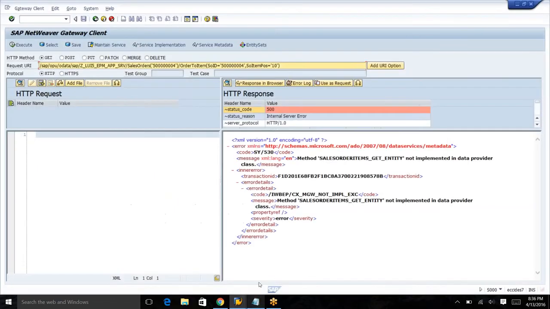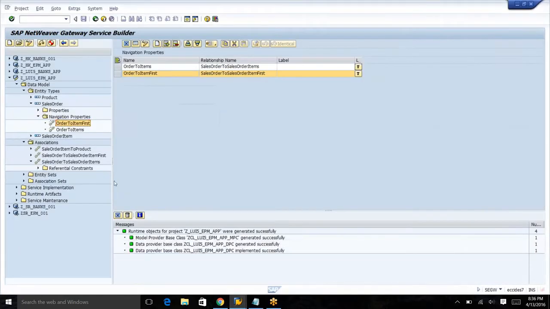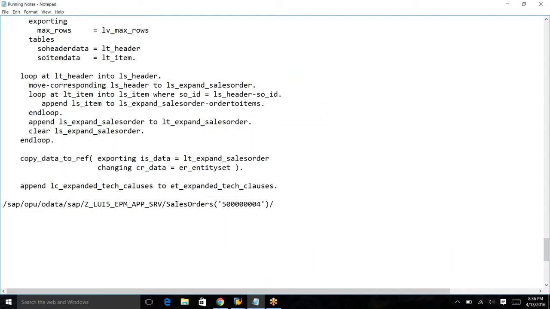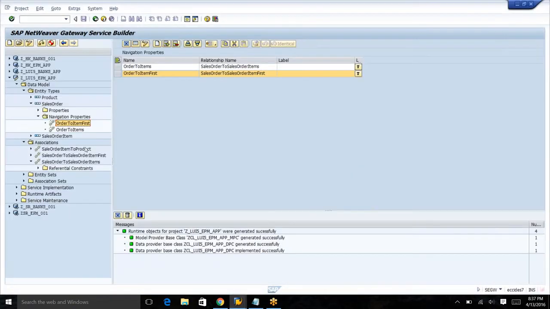Then I will call the navigation property order to item first. Then which method should you implement? Sales order items get entity. So we will go to the runtime artifacts.